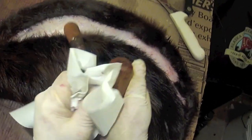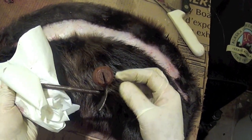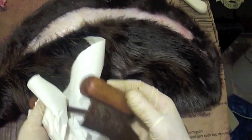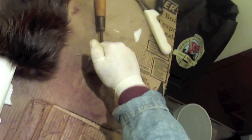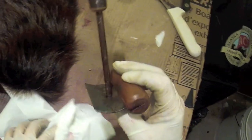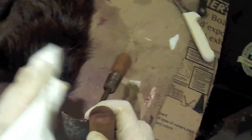I was going to show you this flesher — it's just a typical flat handle that runs about seven bucks. You can get them from places like Minnesota or any of your major trapping suppliers. I just took a piece of dowel rod — something I turned on the lathe — and cut a kerf in there with a saw and jammed it into that top blade. It's just sitting there, not glued in or anything. Having my front secured and being able to push with a straight arm gives lots of leverage. It's not particularly sharp — this could actually be even a little sharper. Great tool for fox, coyotes, cats, parts of an otter, just about everything. For pushing easy fat and some meat off, it's a great pushing blade. Anyway, thanks for your time.